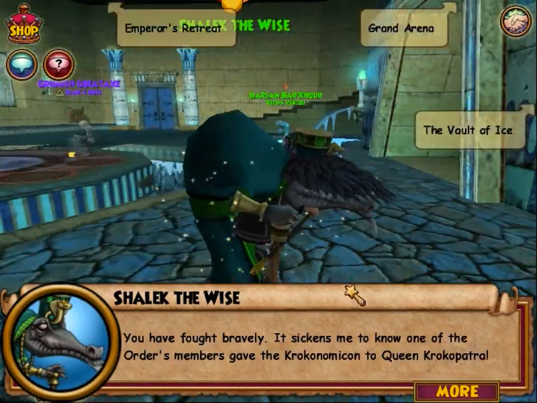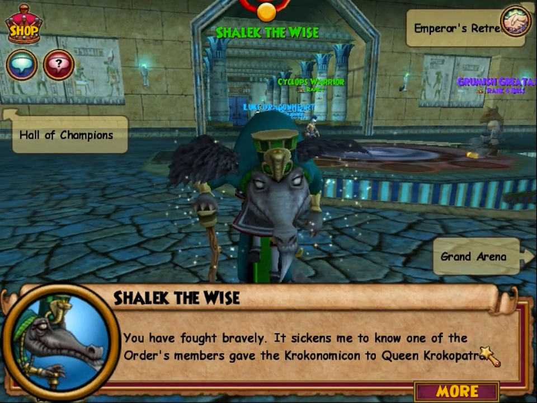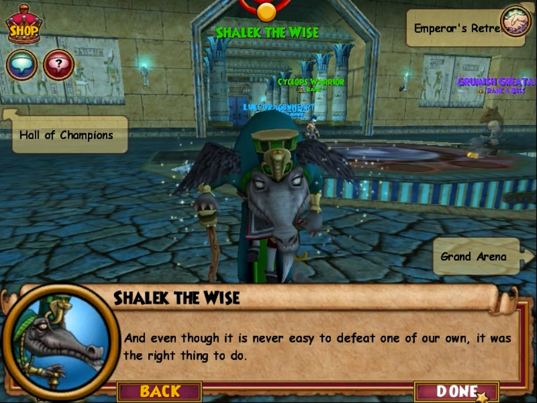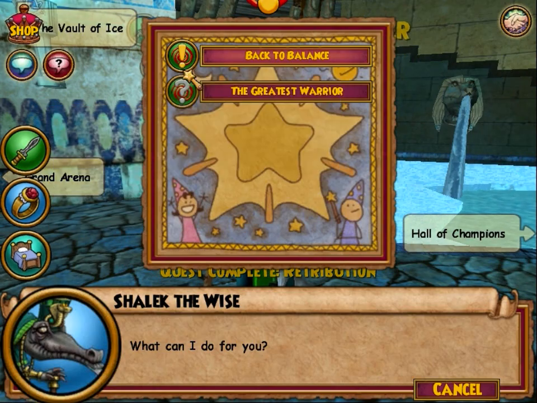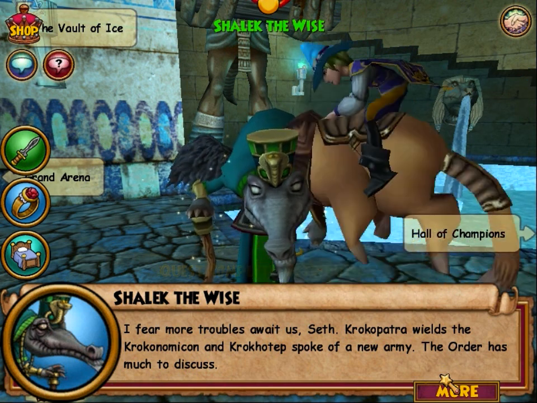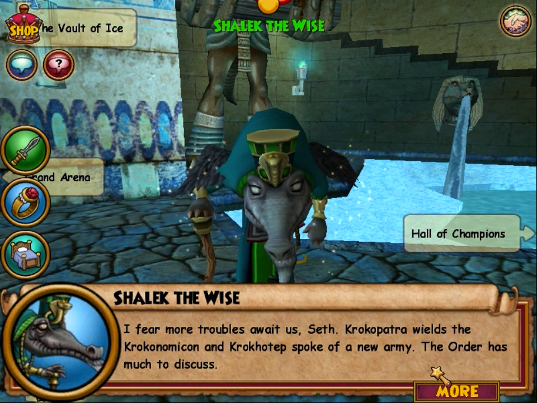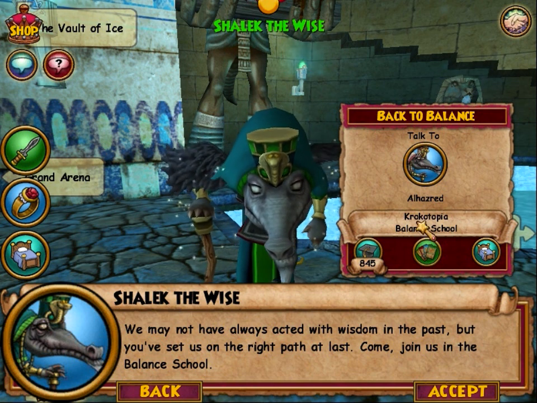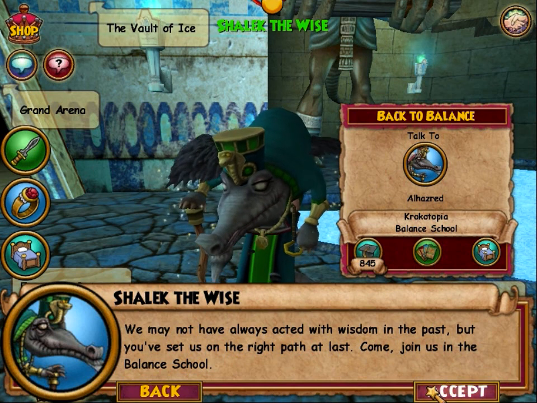You have fought bravely. It sickens me to know one of the Order's members gave the Croconomicon to Queen Crocopatra. Even though it is never easy to defeat one of our own, it was the right thing to do. I fear more troubles await us, young wizard. Crocopatra wields the Croconomicon, and Crocotep spoke of a new army. The Order has much to discuss. We may not have always acted with wisdom in the past, but you've set us on the right path at last. Come join us in the Balance School.